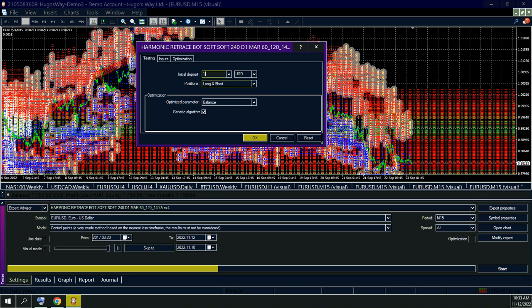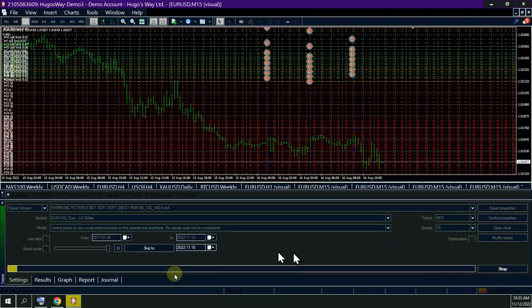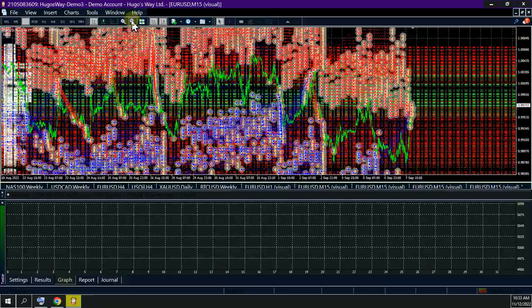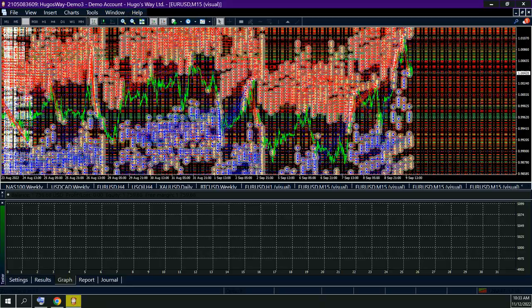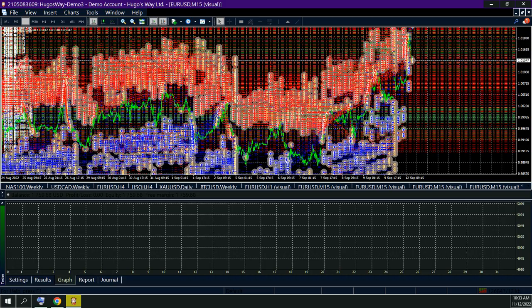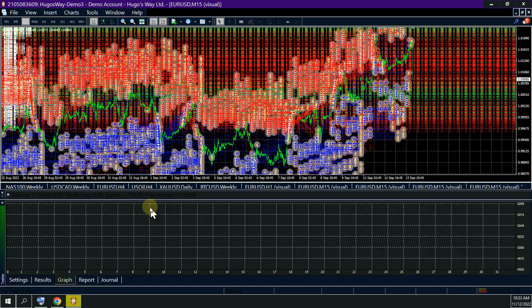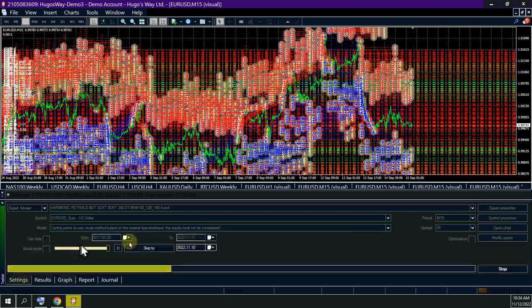Okay, so let's put $5,000 in there. Is that going to be enough to trade? You always wonder, what's the max? It looks like it's able to trade with $5,000, unless it already blew itself up. We're trying to make money from very little money here. This is the contest. You take $5,000, you turn it into $1 million. The dream machine doesn't seem to be doing very well.